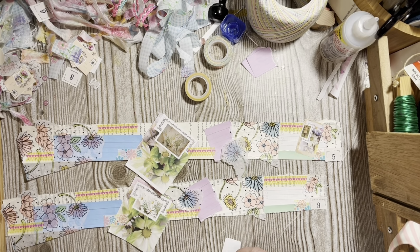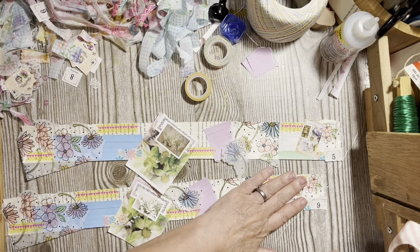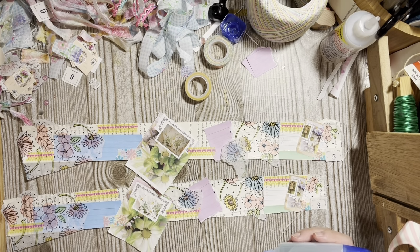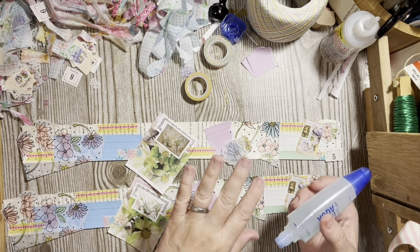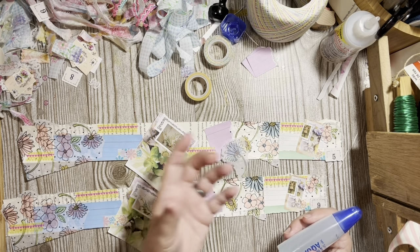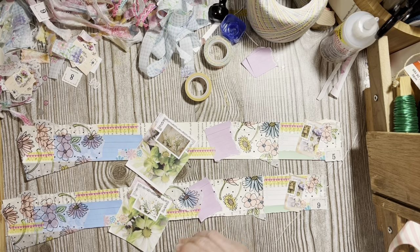Now, what would you use a snippet for? You can use this for anything like you would use a cluster. You can also make pockets out of them. You can make belly bands out of them. I have one of my favorite ones. I used it across the front and back of a journal, and it was the decoration that was on my large bird journal.